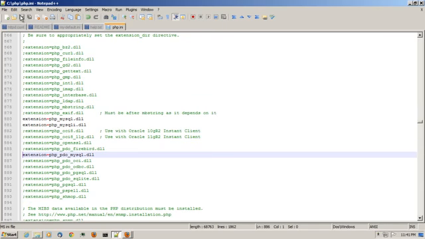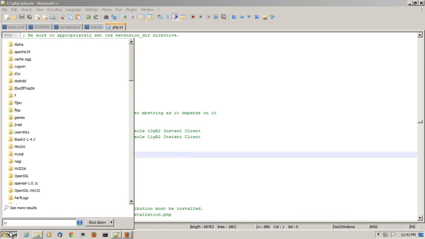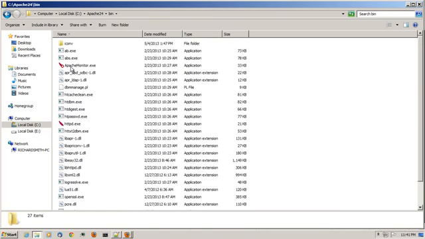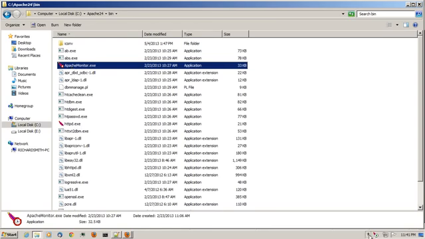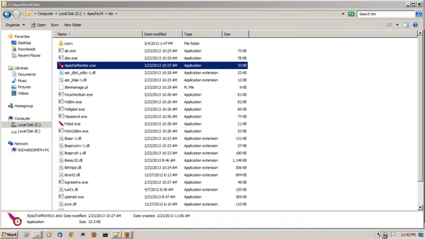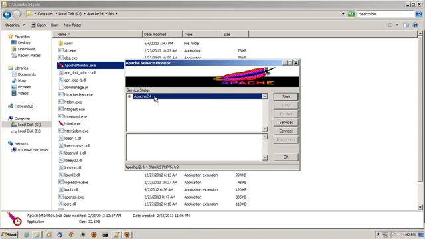And if you have PHP hooked into Apache, you'll need to browse to your Apache installation, click on the bin folder, choose Apache Monitor, which appears in my taskbar. Right click on that, choose Open Apache Monitor, click on Stop on the Apache server instance, which again will prompt me for my administrative password. Highlight the Apache instance again and choose Start.